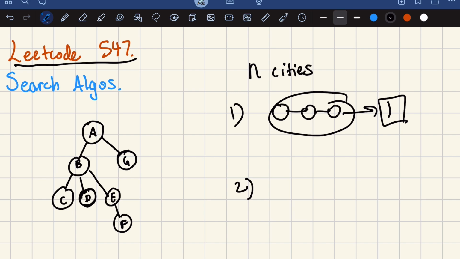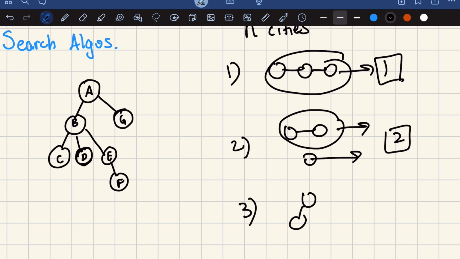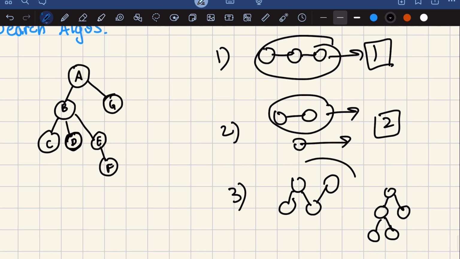If we have another example where we have cities connected like this, then we see that this is one province, and this is another province. So we have 2 as our answer. And then a final example to really drive this point across, if we have cities connected like this, for example, and then we have another city like this, then we see that we have 2 provinces again. This is one province, and this is our second province. So then we will return the answer of 2.